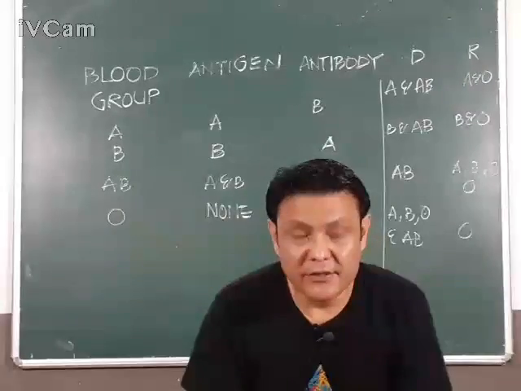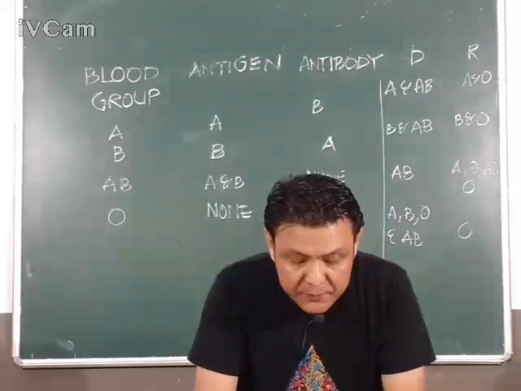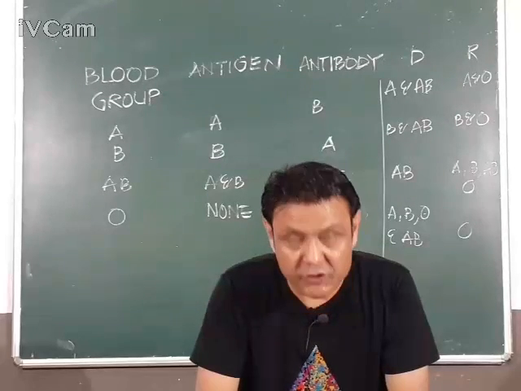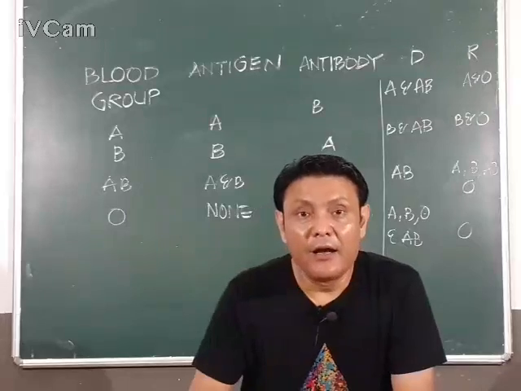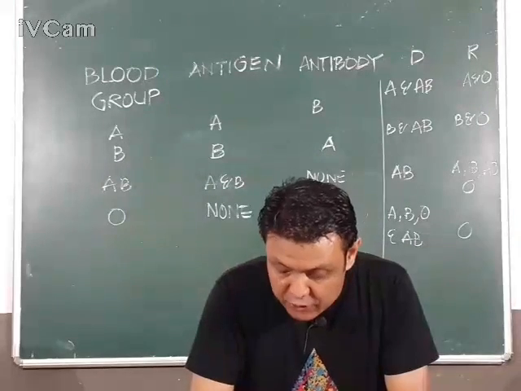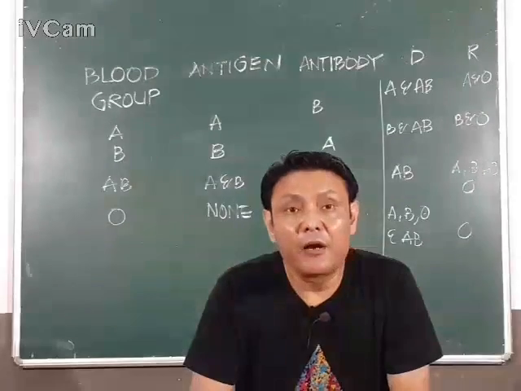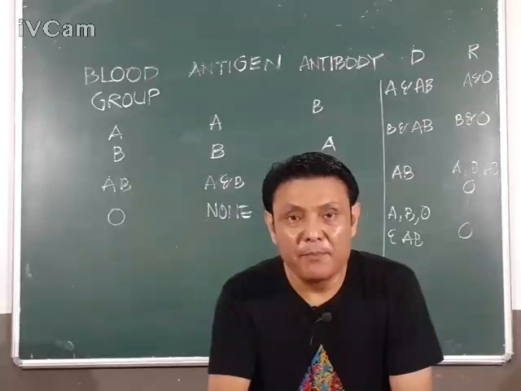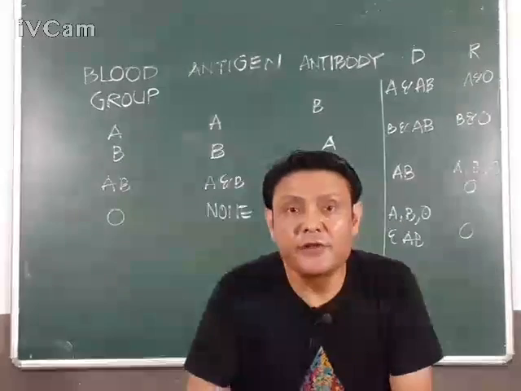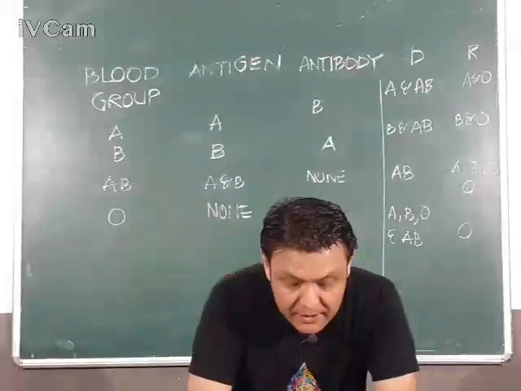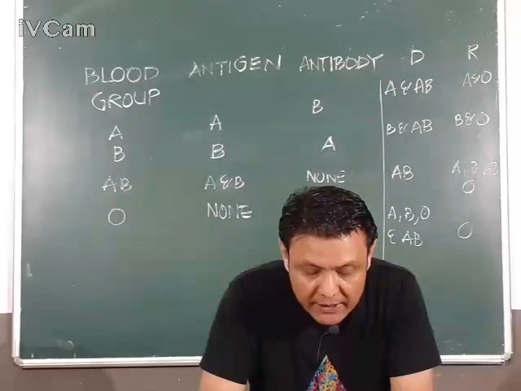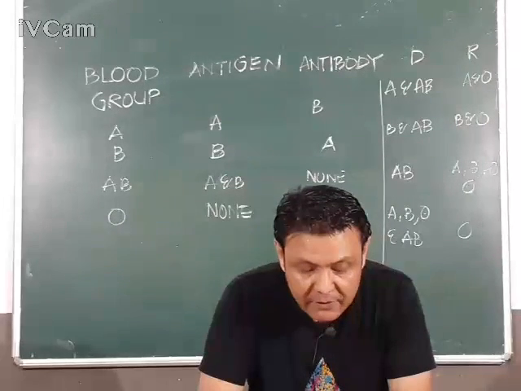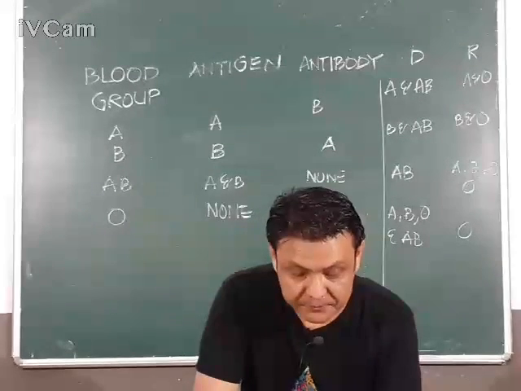So before blood transfusion, the blood groups of donors and recipients, as well as their Rh factor, have to be matched. Not only the blood group, but also the rhesus factor is to be matched to prevent clumping of red blood cells. So we call it A positive, A negative, B positive, B negative, and so on. So this is actually the rhesus factor. An Rh negative person can donate blood to an Rh positive person of compatible blood group, but cannot receive blood from an Rh positive person.